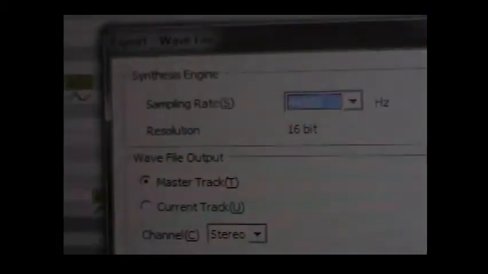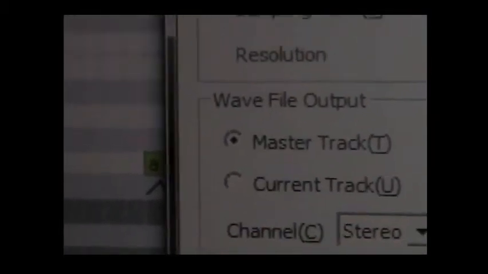Okay. When you export a track, it's going to ask you if you want to do the sampling rate, which I never bother with, honestly. The master track or the current track. You want to pick the master track for things like this that have, you know, a lot of parts in them. Click OK. And it shouldn't take too long, since if you've already rendered the track, then it doesn't need to do a whole lot of extra crap. So it really doesn't need to be worked anymore.